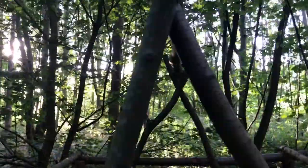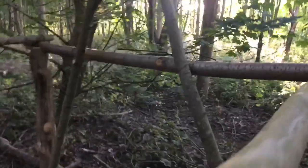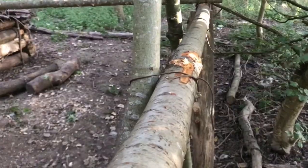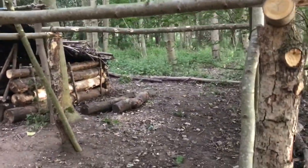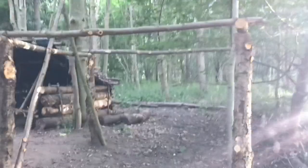I've got these two A-frames up here. This one's tied off and supported. We've also nailed it into the floor there. But the ridge beam across the top, we ran out of paracord, so at the moment we're just holding it in place with just a little bit there. So that's what the woodland house is looking like at the moment. Ow, just walked into a tree. So it's just a skeletal frame at the moment.